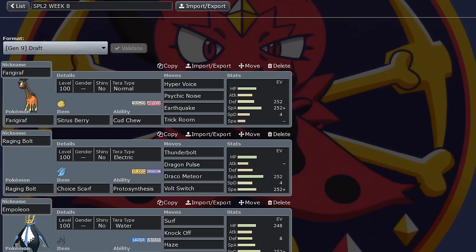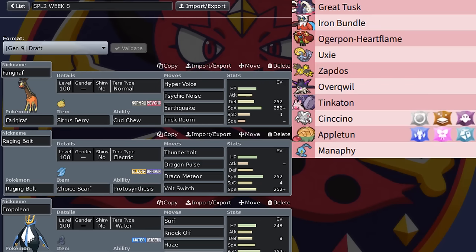Taking on my boy 6 foot Hacks Leo, and his team is pretty strong, with threats like Great Tusk, Iron Bundle, Ogre Pond Hearthflame, Zapdos, Manaphy, and more. We've got our work cut out for us, and two Terra Captains in Jinchino and Appleton, so definitely gotta watch out for those as well. And yeah, there's just a bunch of annoying Pokemon on his team. Everything on his team has great value, so I have to carefully consider all of them that he might bring.